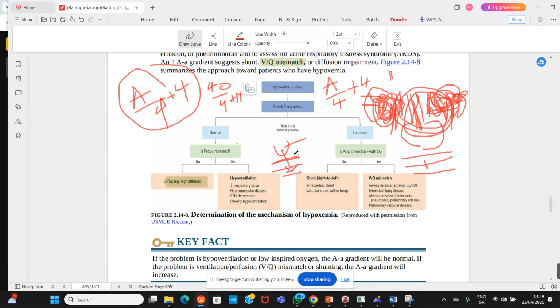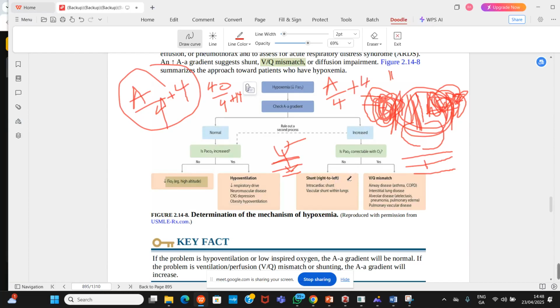So that can occur in people with ARDS. It can occur with people with massive atelectasis. So all those kinds of people, there's nothing you can do. If you give them 1 million oxygen, nothing will move because there's no lung to function. So in that situation, the PaO2 is not going to be corrected with oxygen.